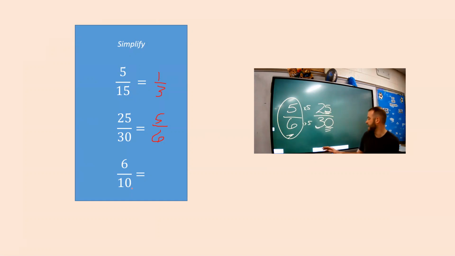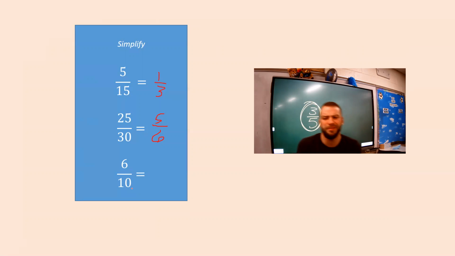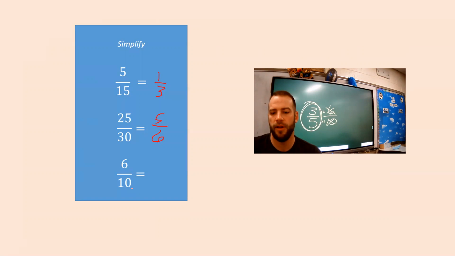What about 6 and 10? These are my favorite because 6 and 10 are even. Whenever it's even, your first jab could be cutting it in half. That would be a 3, and that would be a 5. The reason you can cut it in half is because whenever they're even, you can look at them like their magic number was times 2. Now you look at 3/5. Do 3 and 5 have anything in common? No, they have nothing. They cannot go any smaller. Therefore, that is simplified.